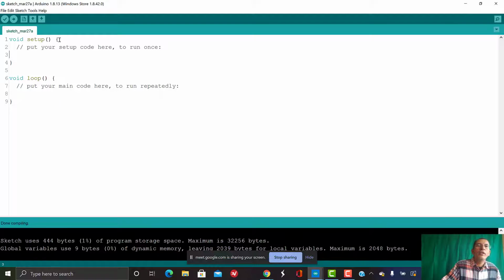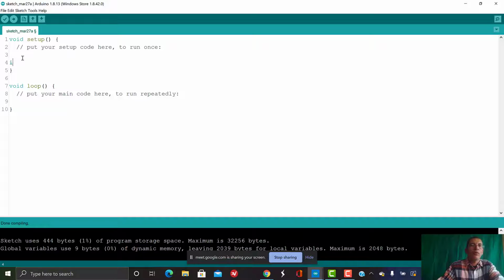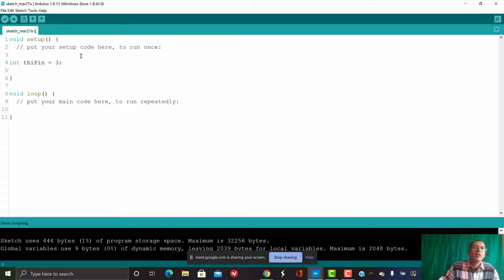So whenever you see the setup and then parentheses, you open braces like that, and you have to close them, and in between, that's where I can write, for example, int pin = 3, just as an example. And then in this case I have to write a semicolon.